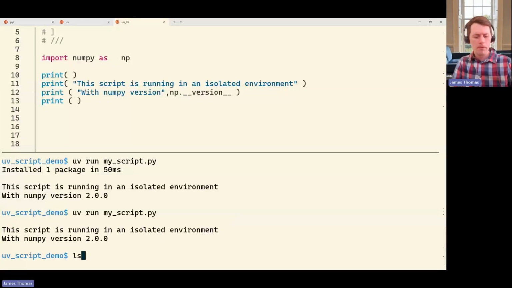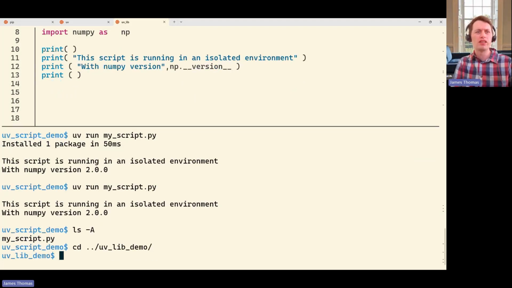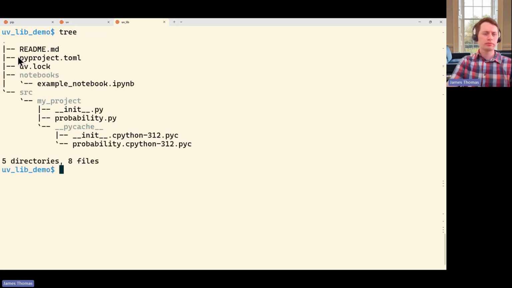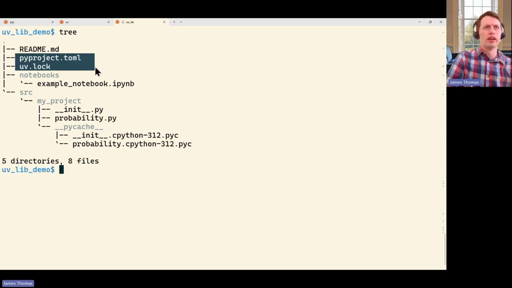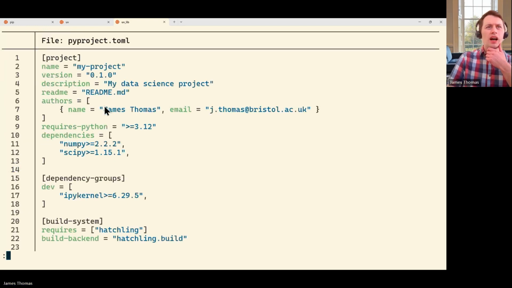And what I quite like, and I'll go back to one of my demos here. So that's the wrong one. Let's go back to UV, the lib demo. This is the big data science project that we had. If I look at these two files here, the pyproject.toml and the uv.lock: in the pyproject.toml, I know the versions of the software that I intended to use.